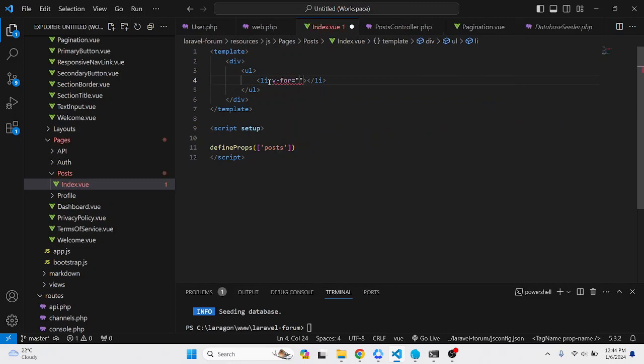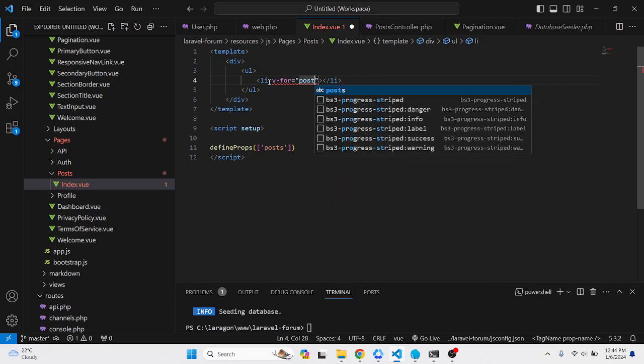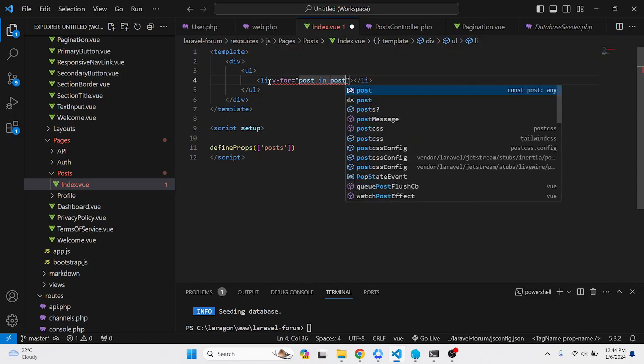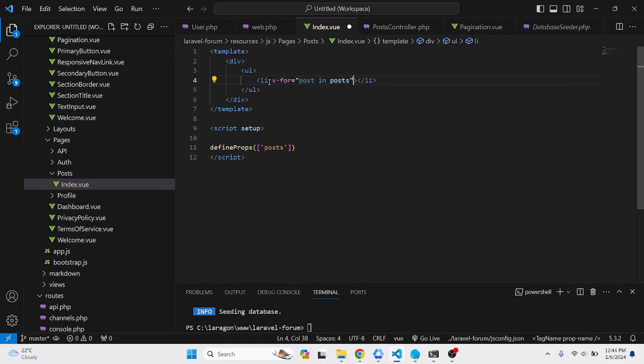Then we can say v-for. v-for is a directive of Vue.js to loop through the array. Post in posts. We need to pass a key that is unique, post.id, and we will show post.title.